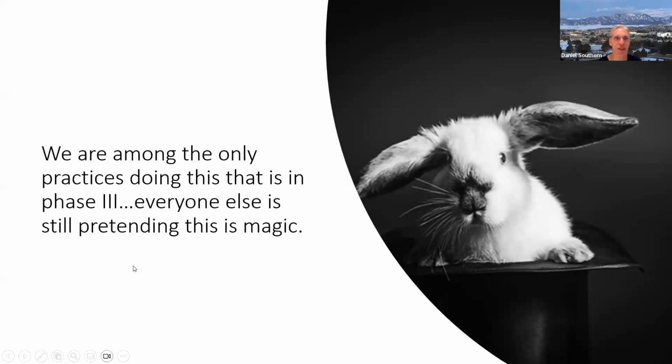Well, the take-home message here is that this is not magic. This is a bona fide, studied medical procedure that can be helpful. And as an expert in the field, it would be my pleasure to evaluate you in terms of whether you are a good candidate for this work. Because if you're not, I'll tell you straight up, because I am part of a cadre of physicians who are dedicated to bringing this modality into the mainstream. And as such, I have no interest in injecting you with your repair cells if the data says that you're not a good candidate for this.